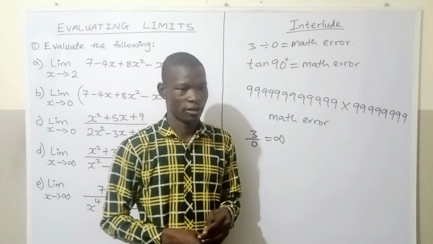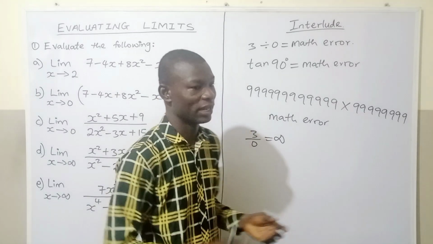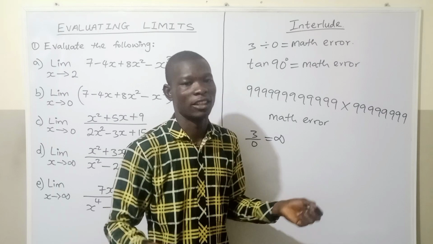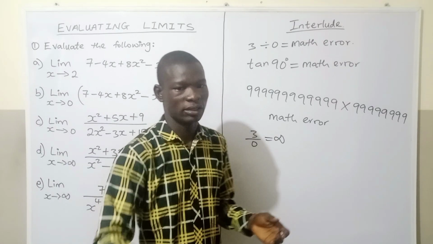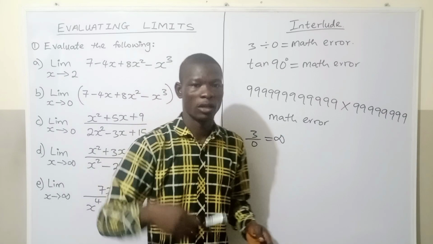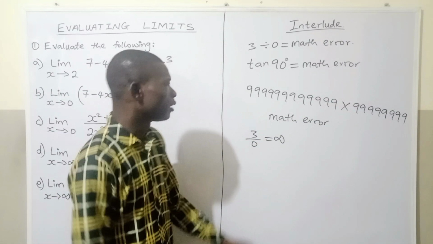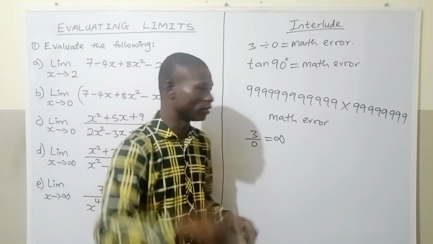Please don't mention zillion for me, because I've had weird things from so many students telling me zillion, and I asked them how many zeros does zillion have. None of them have been able to tell me. But after billion, we have trillion, quadrillion, quintillion, sextillion, septillion, octillion, nonillion, and so on and so forth. Decillion. Alright, I don't know the end myself. Maybe when I go for more research, you can do that yourself.